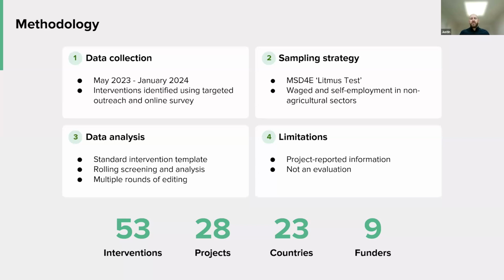So I'll just spend a minute talking through some of the points on the methodology behind the study. So our unit of analysis was the intervention rather than the project. We wanted to make the exercise a bit more granular and allow lessons to be more easily transferred between related pieces of work. We focused outside of primary agriculture. We screened interventions based on their alignment with MSD principles. So it didn't need to be an officially MSD project, but it did need to look at supporting behavior change in market actors, sustainability, scale, and so on. And there were certain interventions that didn't quite pass that litmus test. But luckily, a lot that did.